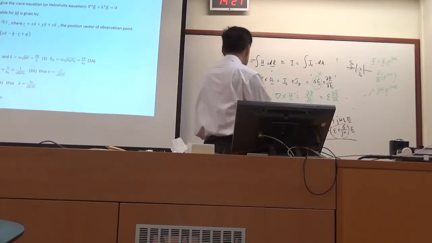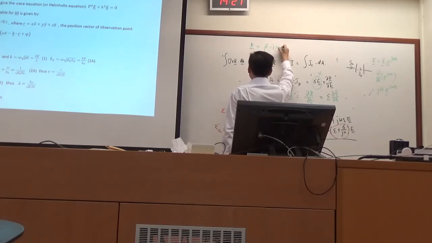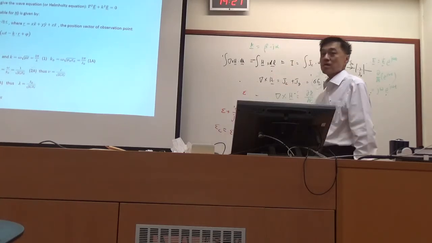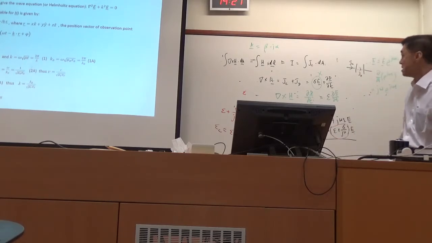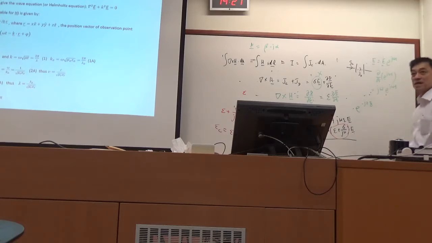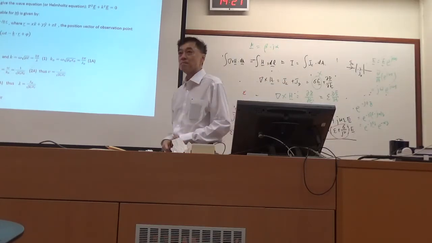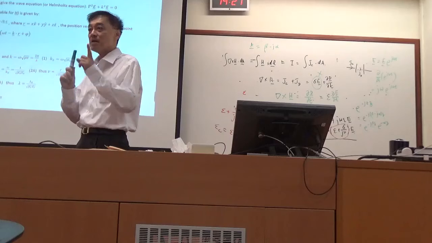When k is complex, k becomes something like this, beta minus j alpha. K becomes a complex number, and what does it mean? Let's take a very simple example, e to the minus jkz. So now it becomes e to the minus j beta minus j alpha z, which is equal to e to the minus j beta z times e to the minus alpha z. Am I correct? Minus and minus cancel, j times j becomes minus 1.